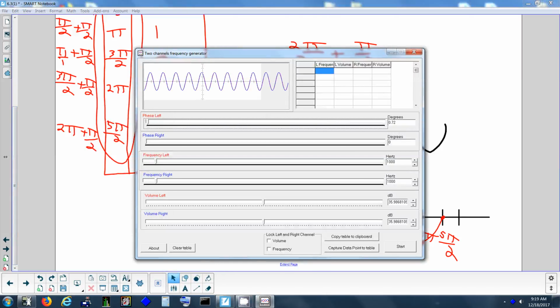So what I'm going to do is play that frequency. It's just going to be a single tone, so there's nothing else fluctuating about it, just the phase. Does anyone have a guess what it's going to sound like when I change the phase? How you're going to perceive that, how you're going to hear it. Well, what can you change about a tone? What's one characteristic that could change and you'd hear the difference?